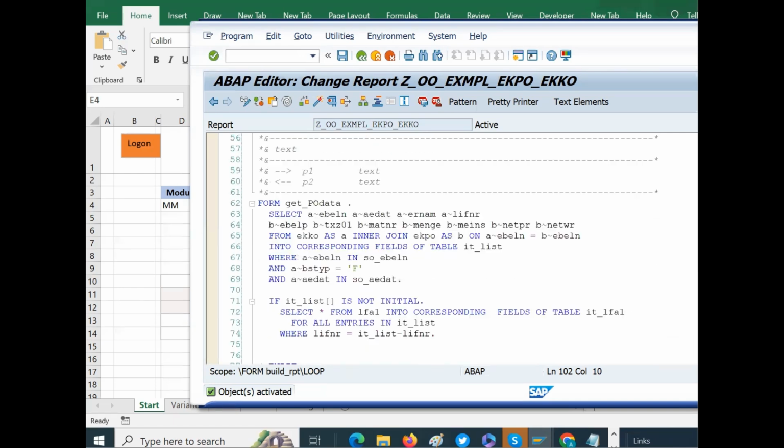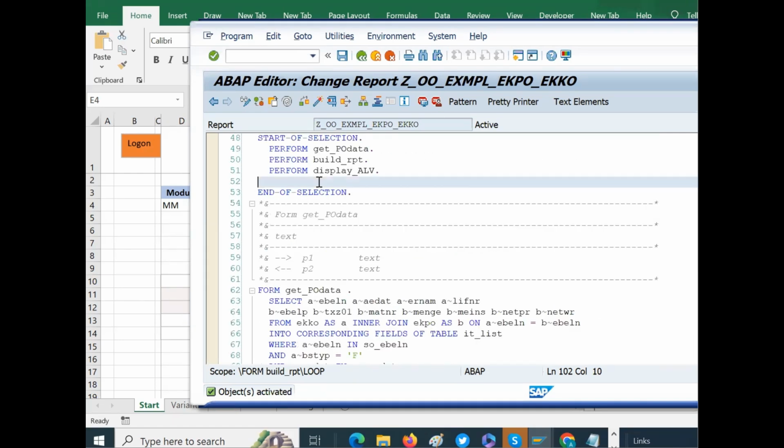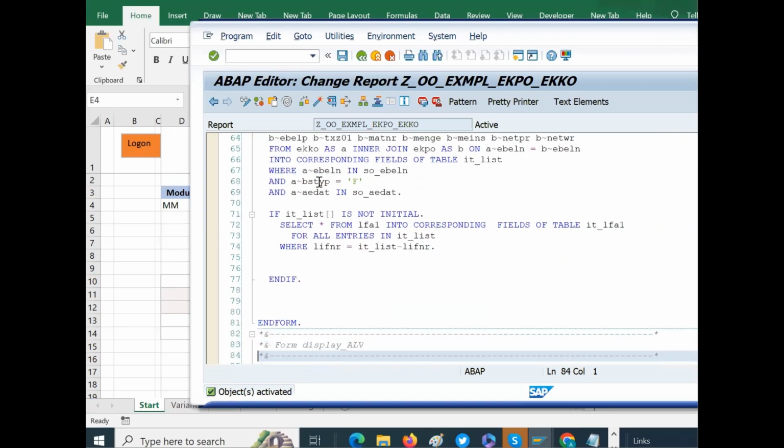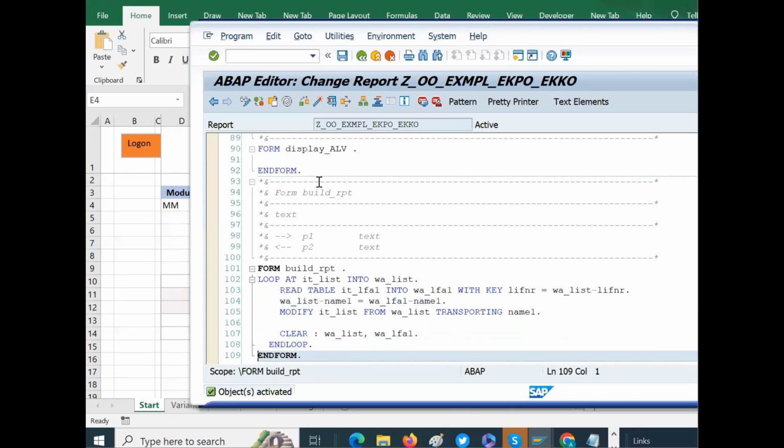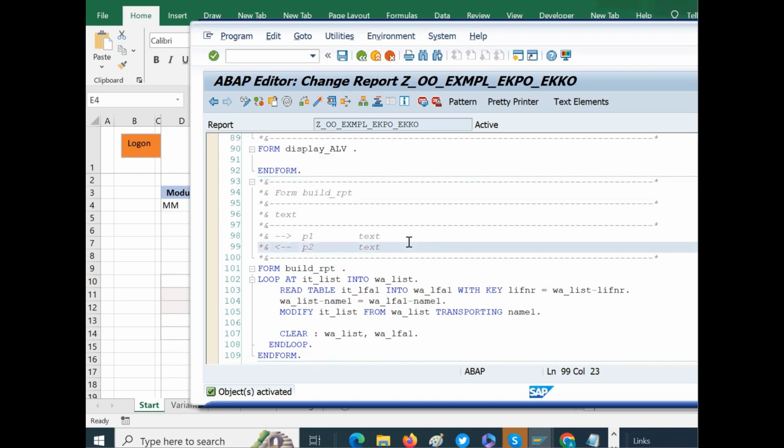Now we will show you how you can do the ALV report. The ALV report is a display ALV. This is the final thing which we are doing. I hope this was useful for you, and we showed you how to use this looping, and within the loop you can use the read table command to get the record and update the final internal table with the particular field which you want to fill in, that is the vendor name. Thank you very much for watching. See you in the next video.